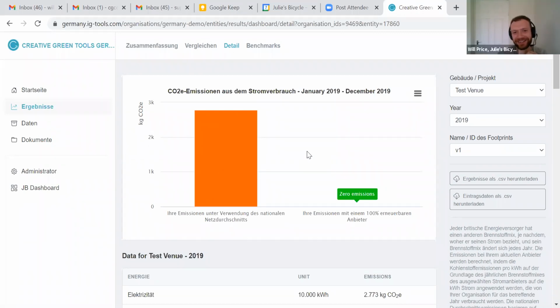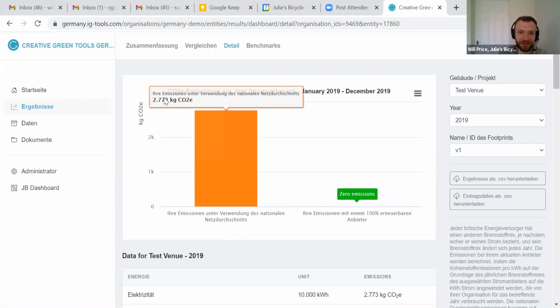Sorry. That's fine. Yeah, I was just going to say again, you can download or export any of this information, which is quite helpful. And actually, just to say, because I think we haven't decided quite what to do with this yet, this is the graph that I mentioned before: in the UK version, there's an option where you can select your energy supplier, and it will show you what the electricity emissions are compared to the average figure, but also a kind of zero emissions picture.